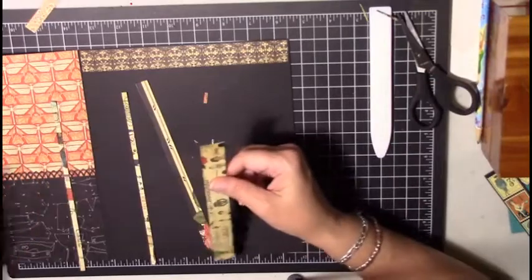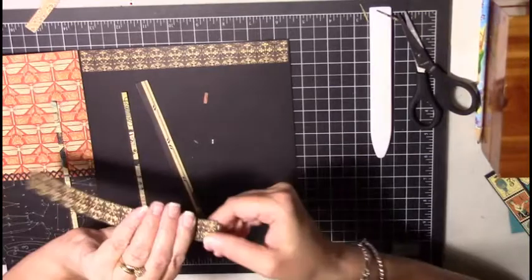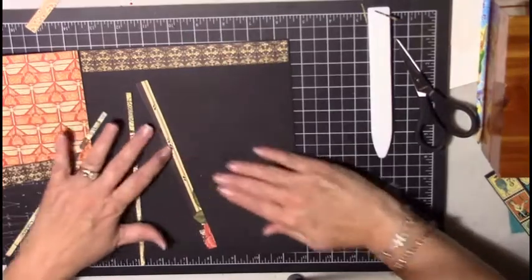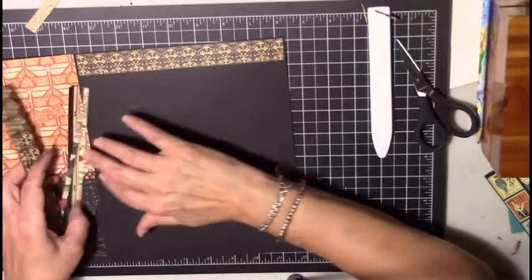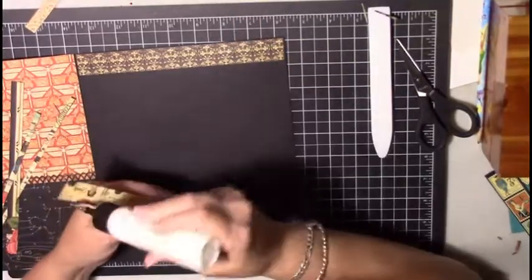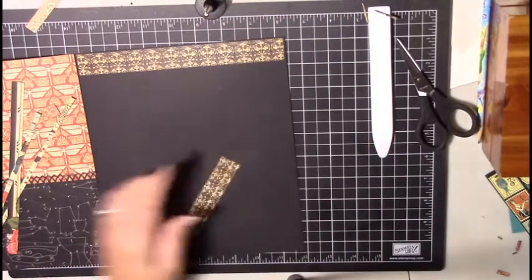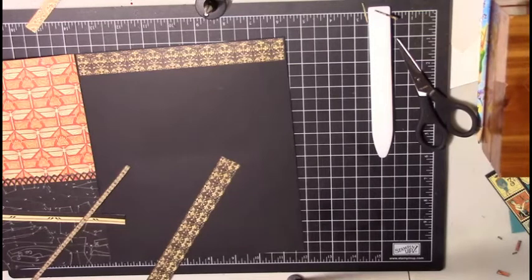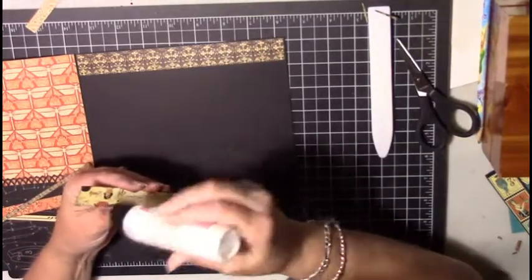I would have gotten this one done, but I totally flaked on the fact that I hadn't gotten the right length yet. All right, so here we go now. Okay. Oh, and I need to do all my edges that I just cut. There we go. Okay. Glue, glue, glue, glue.